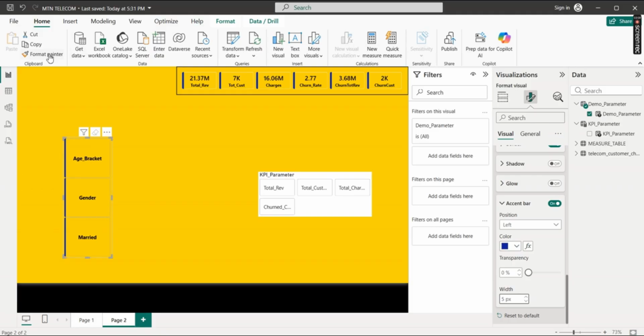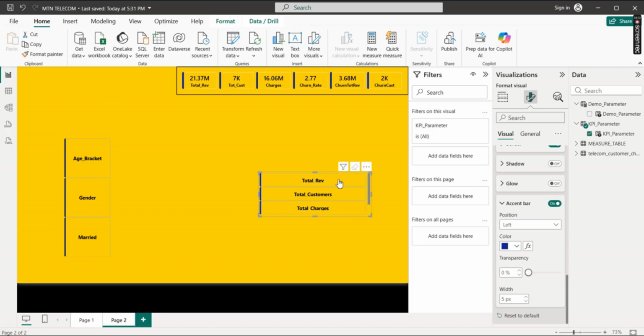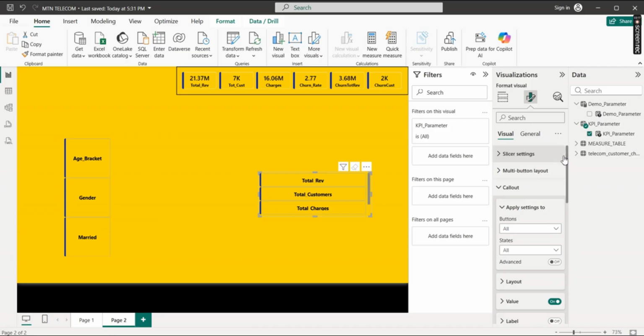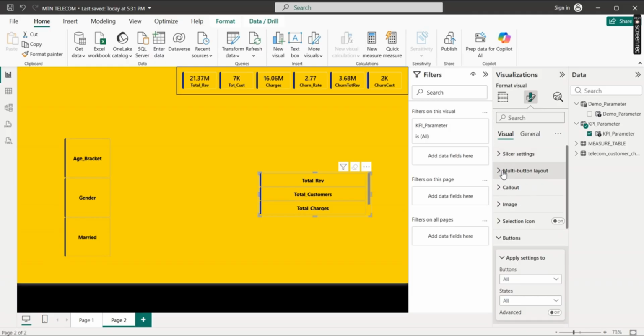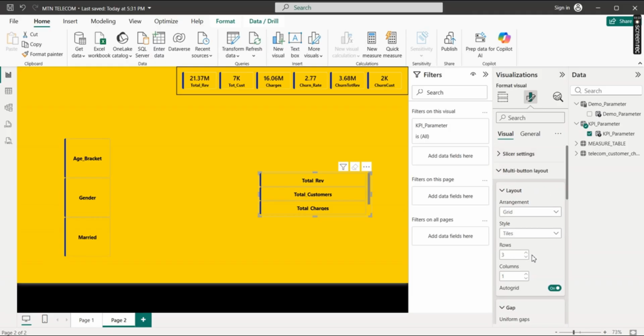Now once we are done with this, we can just format and do the same with this. The only difference is that with this, we don't want it in vertical format, we want it in horizontal format. So we are going to come right here. Let's say that. I want this to be 3, 4.